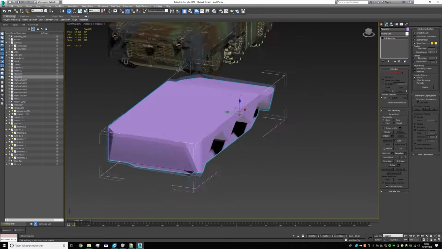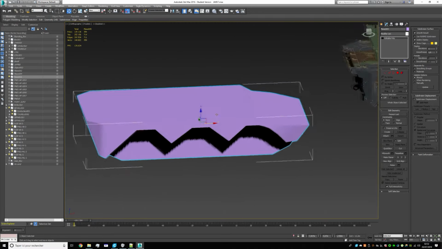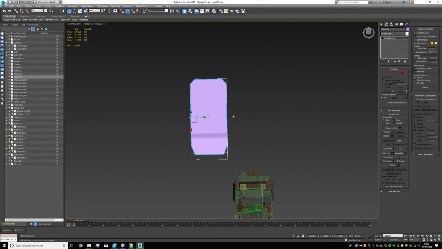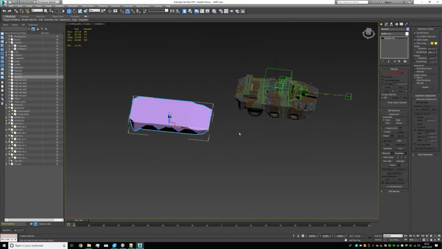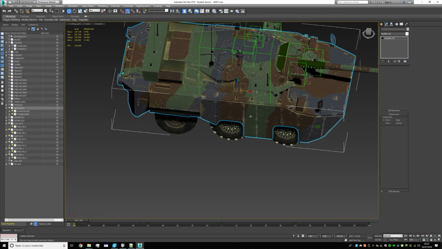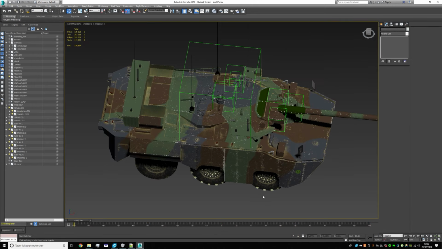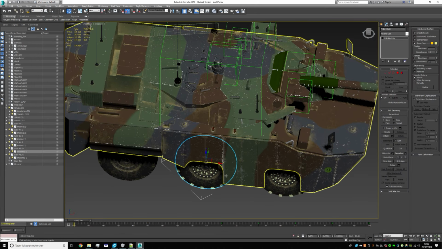So I hope this tutorial will have helped you a bit to understand how to make a basic model, how to make it fast and how to make it in an efficient way. Of course, again, you will need a bit more time to make this, but it is not really far from this.